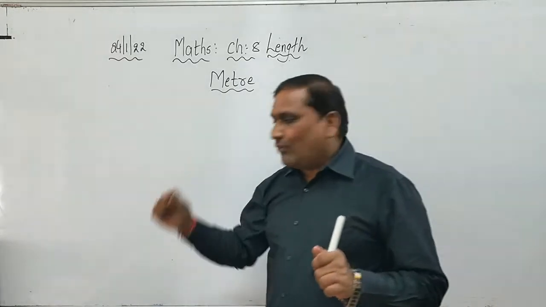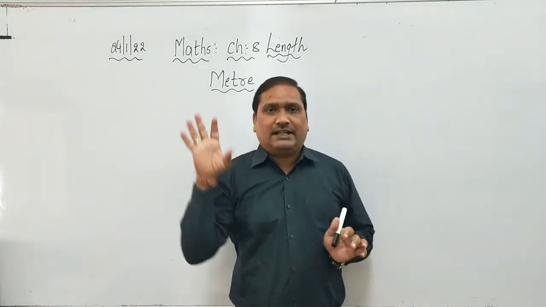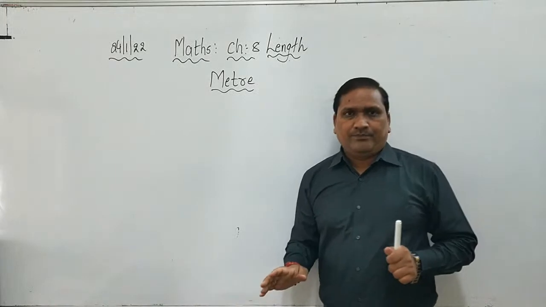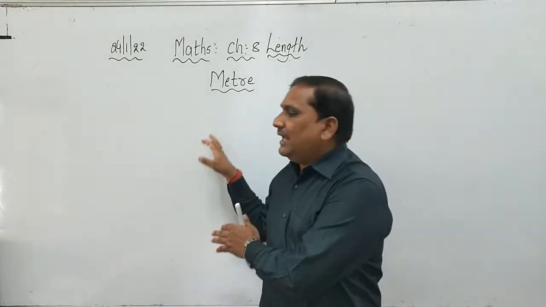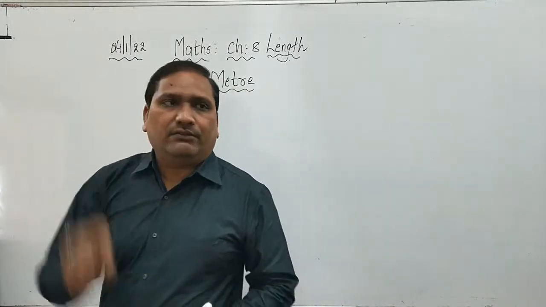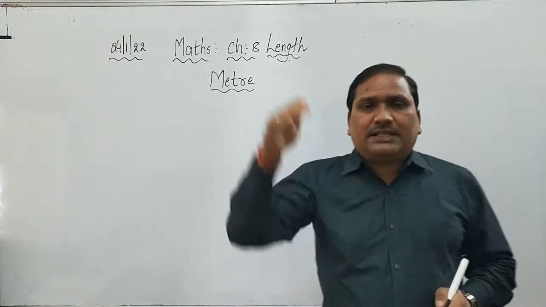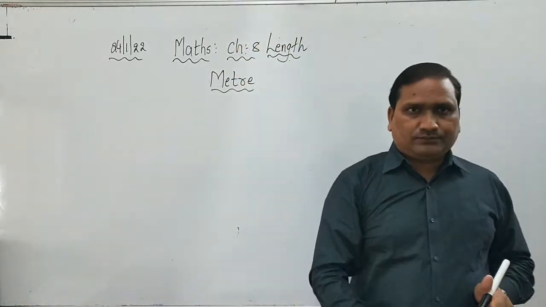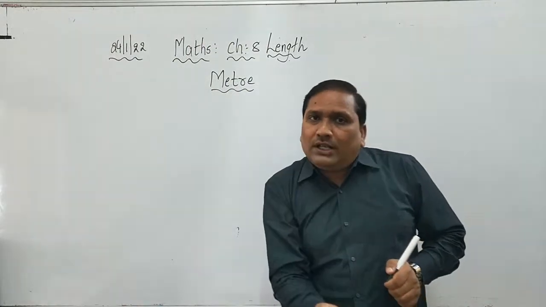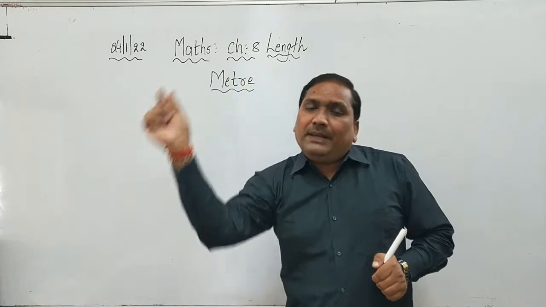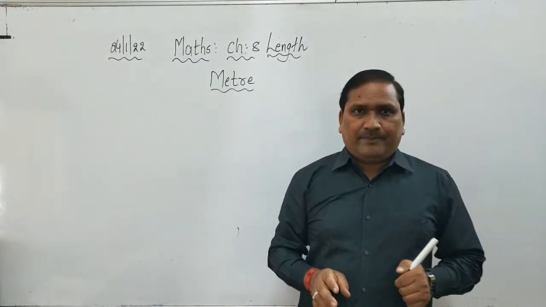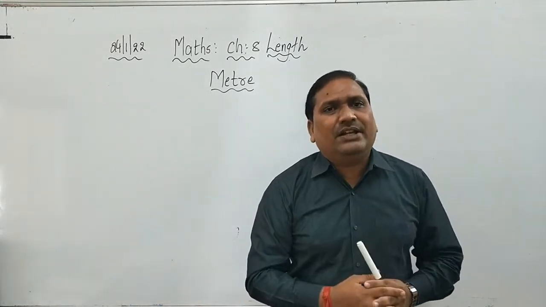जब हमें स्मॉलर से बिगर में कन्वर्ट करना है तो हमें डिवाइड करना है, और जब बिगर से स्मॉलर में कन्वर्ट करना है तो हमें मल्टीप्लाई करना है. And multiply by what, that we will see, but this you have to keep in mind. If we are converting from centimeter to meter, that means we have to divide, because centimeter is a smaller unit and meter is a bigger unit. So smaller to bigger means divide, and from meter to centimeter I have to multiply. So now see the table which has been given in your textbook.